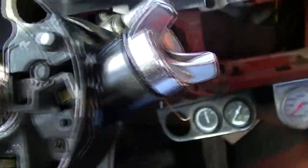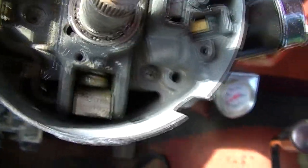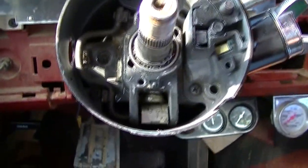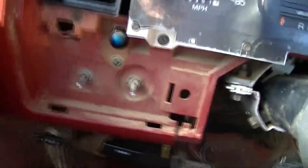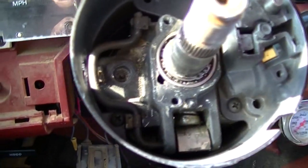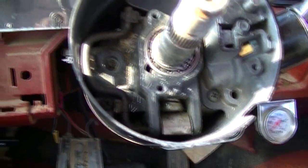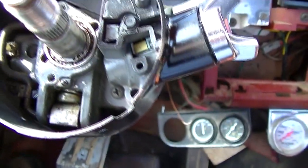Oh yeah, that's a new lock cylinder, and yep, looks good to me. Alright, I got a turn signal switch I'm going to try. And it's for an 87 and 91. I can't see the difference in the two, so we're going to find out what happens when I try one. That turn signal cam did not work. So I'm going to go and do some work here, and I'll catch up with you in a few minutes.